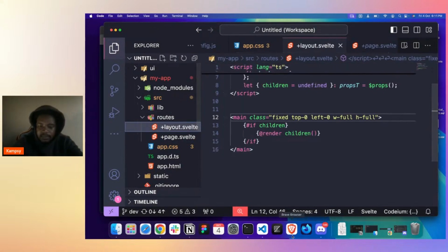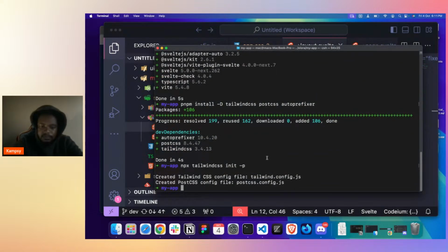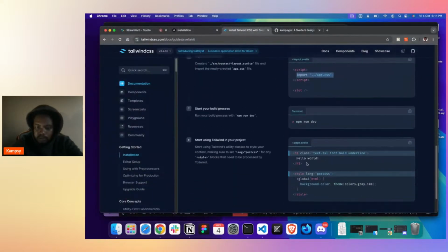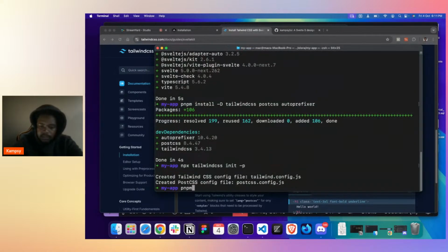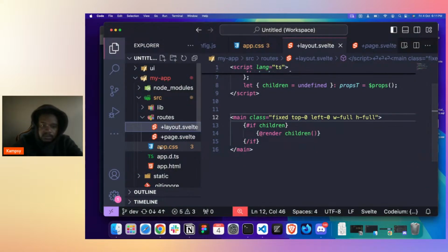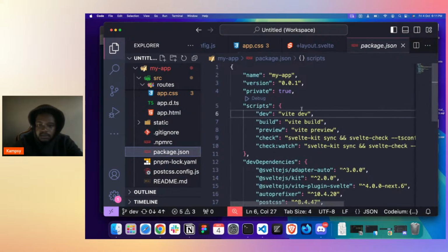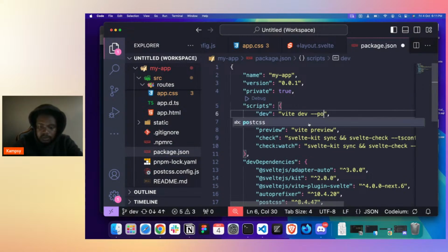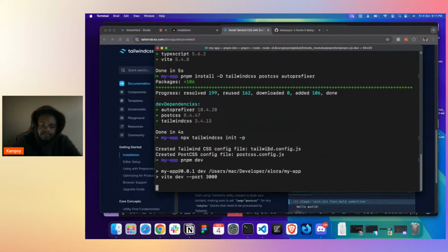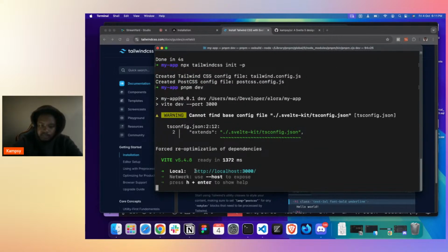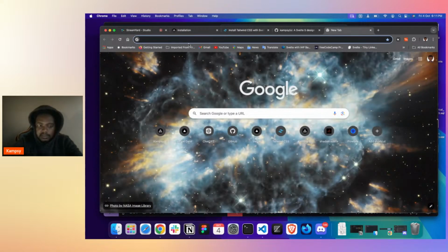Let's run this. Everything should work, like setting up Tailwind. Let's run it on localhost 3000. Let's just edit this part, dev port 3000. Yes, npm dev. So we're setting up Tailwind and everything.